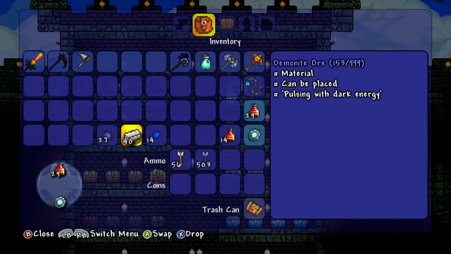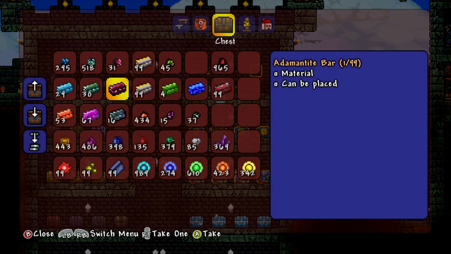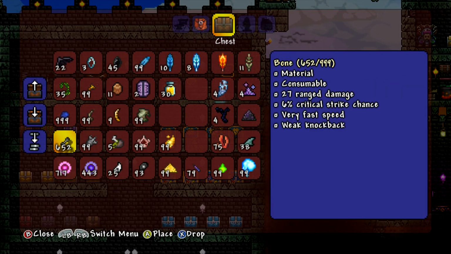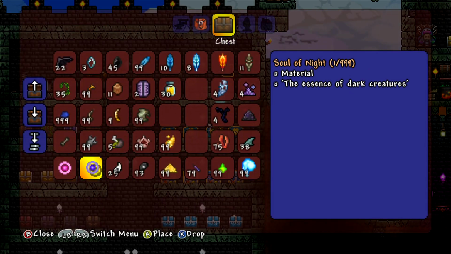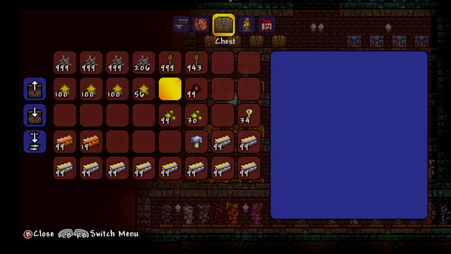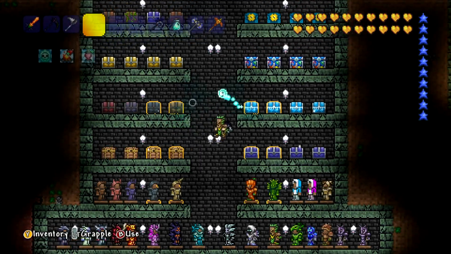But now we need iron. We need adamantite. And we need... We're out of lenses. We need bones, we need souls of sight, souls of light, souls of night. Come down here for some more lenses. So, lens farming is even more... Oh, I'm completely out of lenses. I can't even fight Okram now.